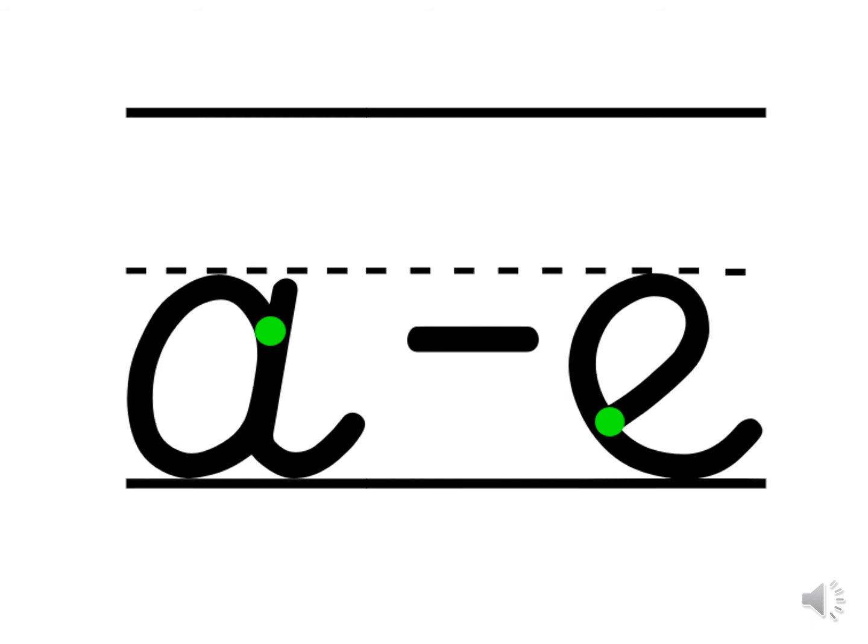Now, let's practice forming it on our piece of paper. We'll put a dash where there would usually be a letter. So let's form the A first. Ready? We're going to go around with our pencil, up and down to the line and flick. Then let's put a dash where we would usually have a letter when the split digraph is in a word. And now let's form the E. We're going to go up, around and down. Now your A and E should both be sitting on the line and also should be the same height. So pause the video, practice writing this split digraph for 1 minute and then click play once you've done so.